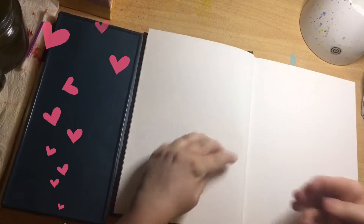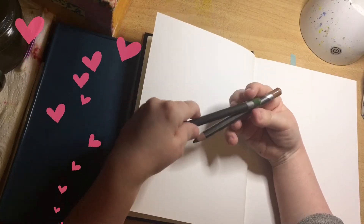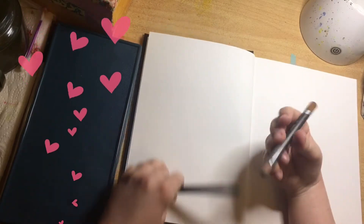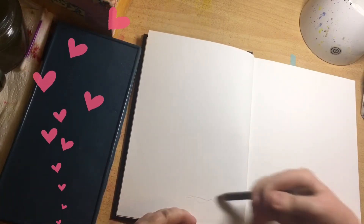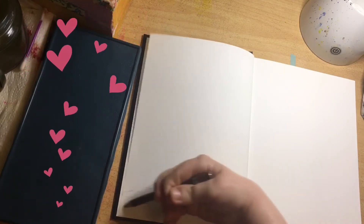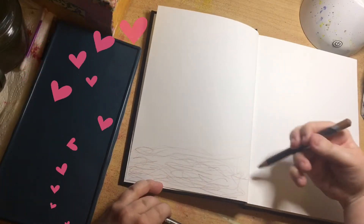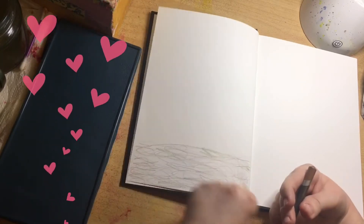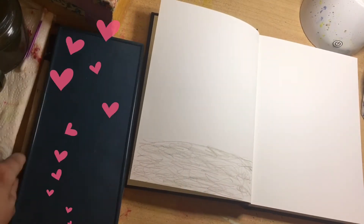We've stretched it, so first of all I've got two Derwent Graphite Tint pencils to hand. They're water soluble and earth tones — great for doing woodlands basically. This one is in chestnut, number 13, and number 11 in ivy. That's going down quite nicely already without adding any water. I'm not adding much pressure at all, and we've got some nice squiggles to indicate some soil. We'll put some of the ivy down too, and then I'll put those away and add some water to see how that copes.